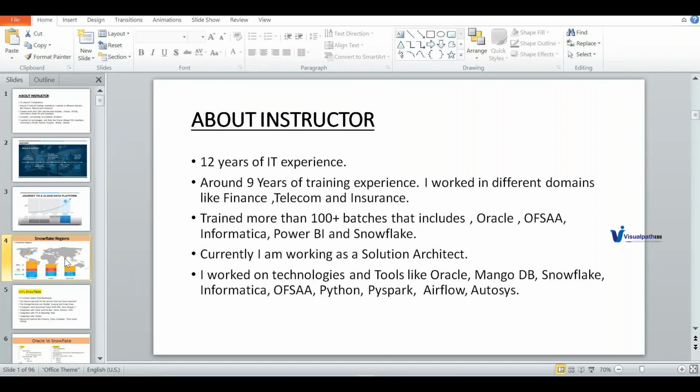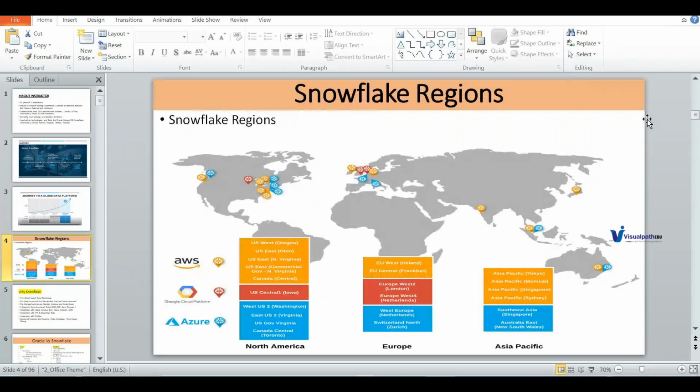Snowflake is a database which is specially designed for analytical purposes. There are three different cloud providers who support Snowflake: AWS, GCP, and Azure. If you take Oracle, they have their own cloud.